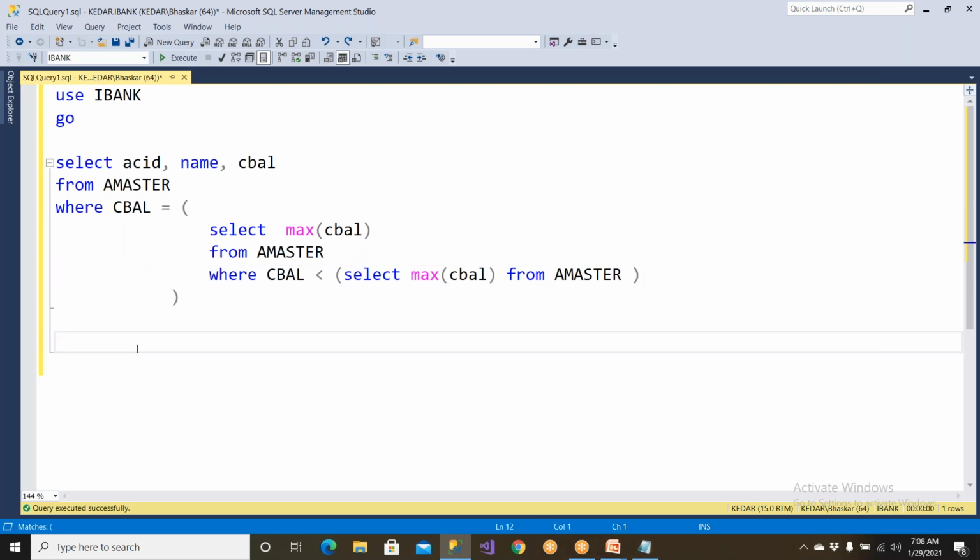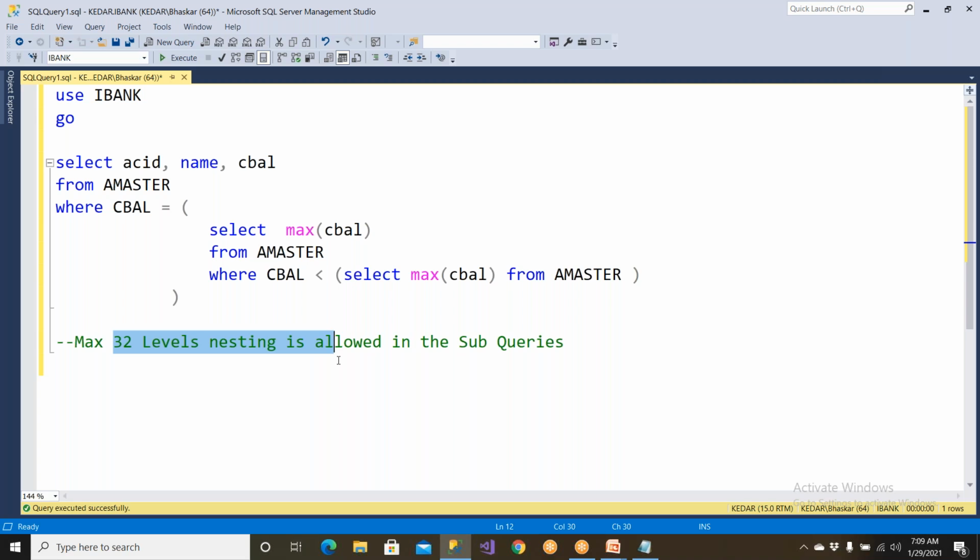Like that, maximum 32 levels of nesting is allowed in the subqueries. Remember this point. So one query is calling another query, that query is calling one more query. This is what is called nesting. Clear? Maximum 32 levels of nesting is allowed in the subqueries.